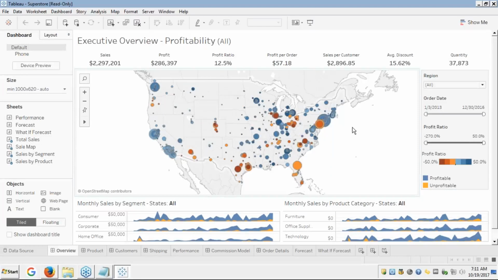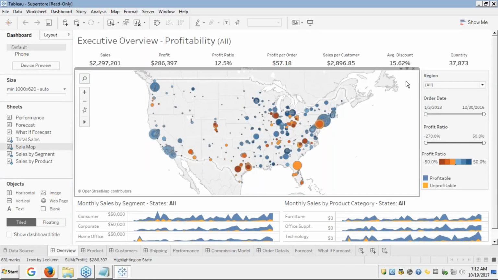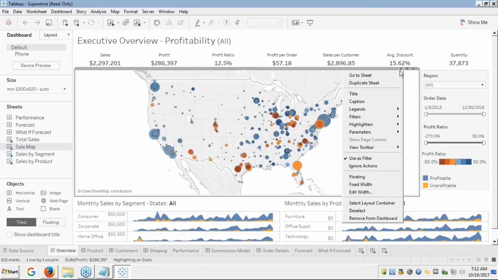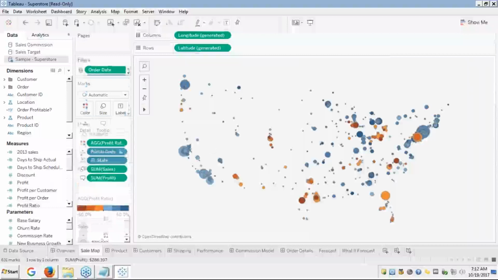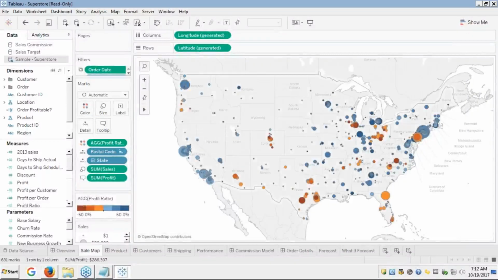So this was the dashboard I was referring to, which had the coordinate points and was showing the profits for each and every state. Let's try creating a similar mapping feature. I'm just going to the sheet. You can see what is there.